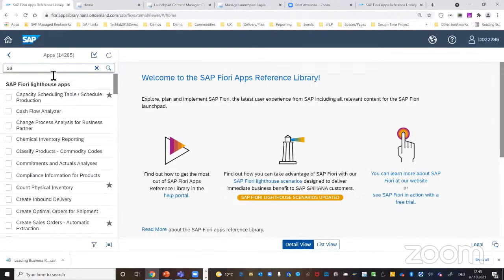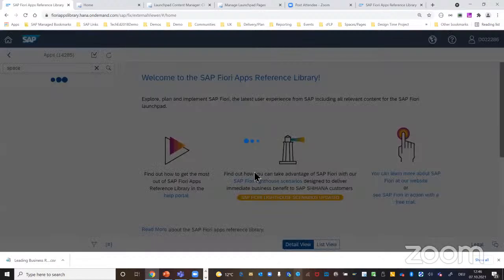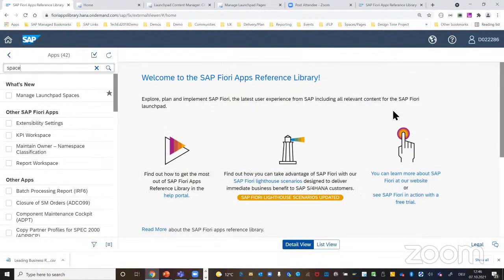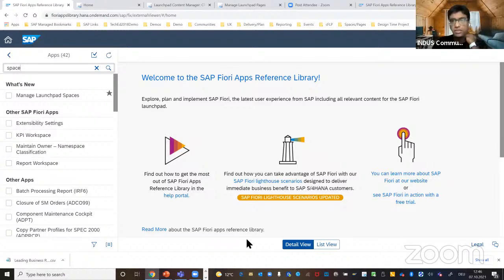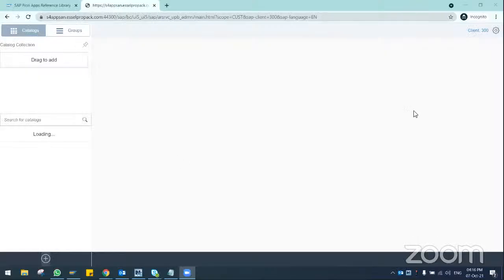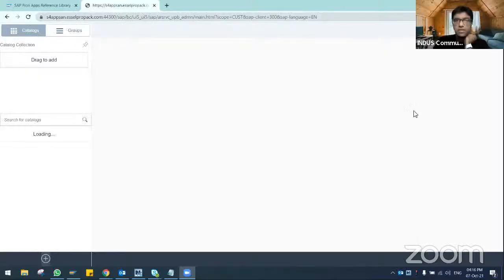Carola, Gaurav here. My question to you is how we can restrict the Fiori tiles with our values, like we do in the traditional role assignments. How can we restrict the users? So you'll have to stop sharing, Carola, so that Shubham can share. Shubham, let me know if you're having difficulty sharing. Just let me know if my screen is visible to you. Yeah, visible.